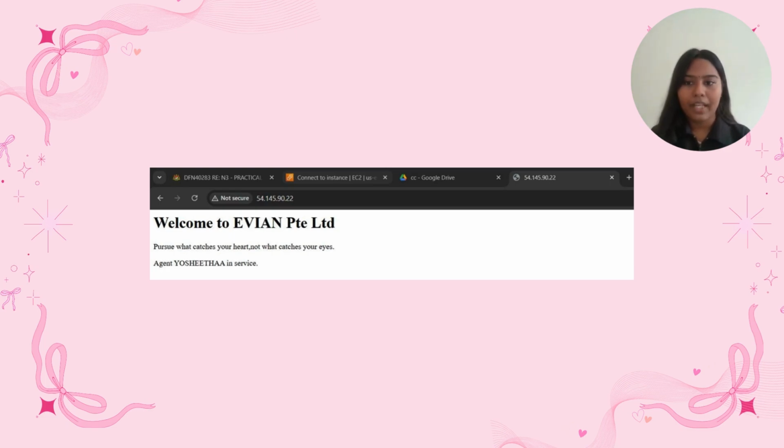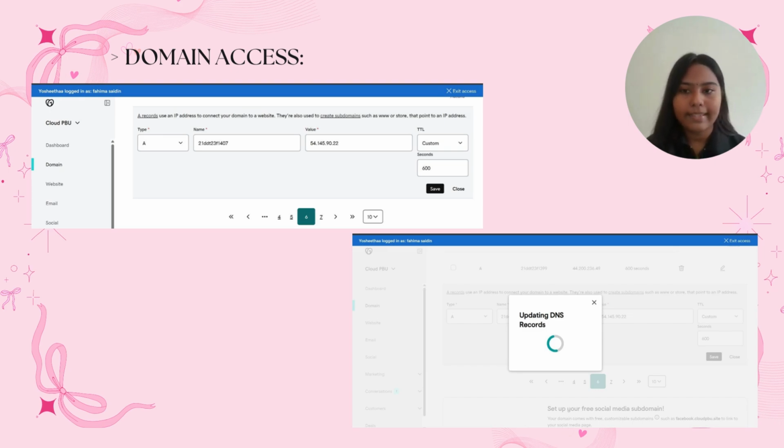Once we are done with the nano configuration, we'll take the IP address from Connect to instance and test the connectivity. As you can see, we got the result, which is welcome to EVN PTE Ltd. Pursue what catches your heart, not what catches your eyes. Next we'll be testing the connectivity from domain access.